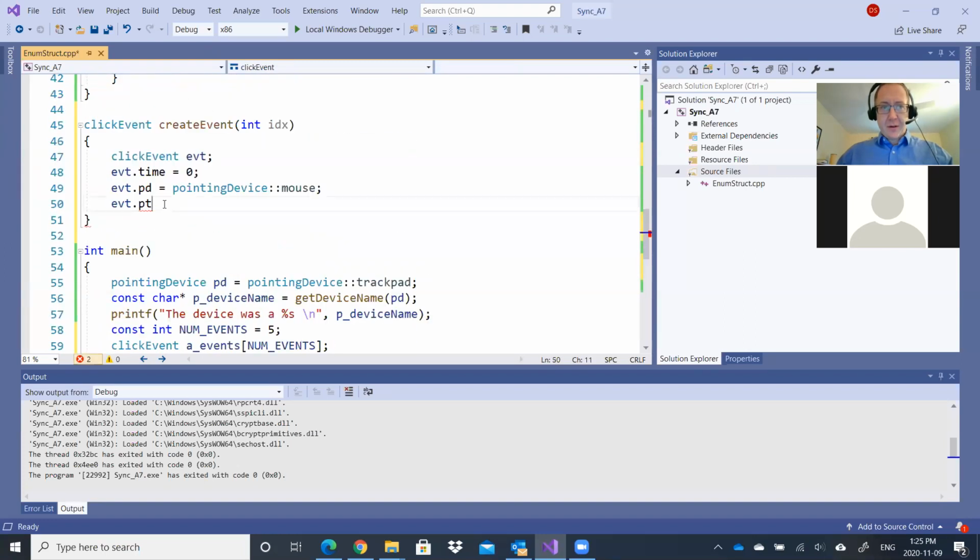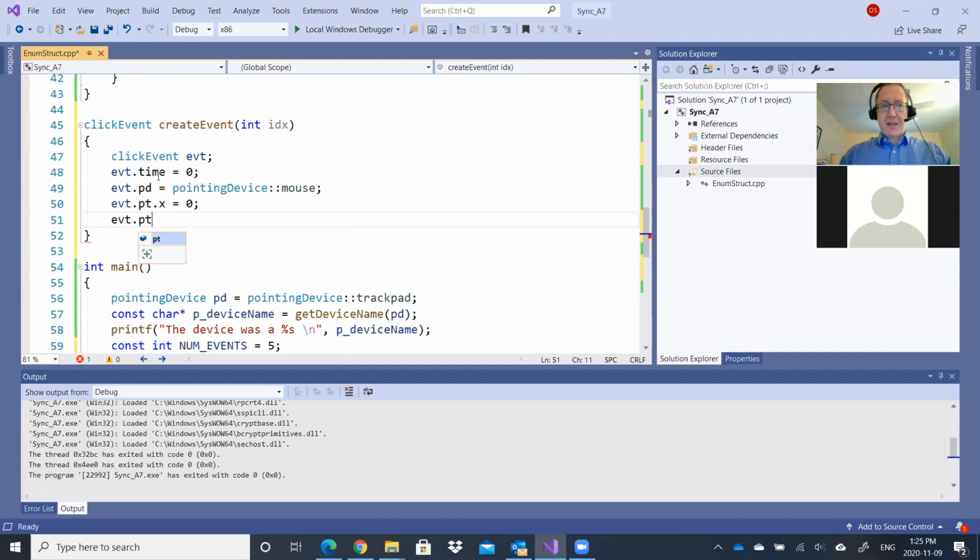Easier to read. And this pointing data structure has an X and a Y. So I can go even further. I can go at position X is equal to 0. EVT.PT.Y is equal to 0, let's say, or maybe I'll set it at 100 and 100. I'm just setting it to safe values for right now.